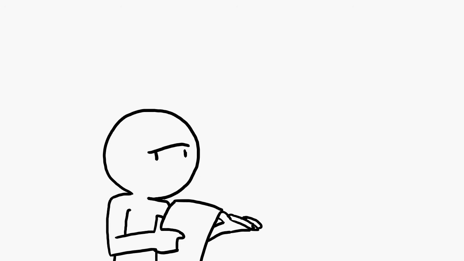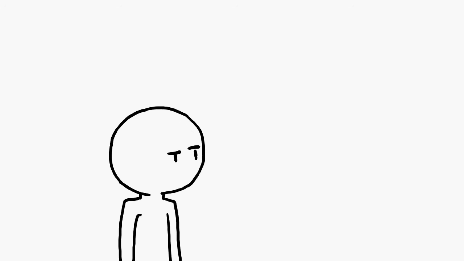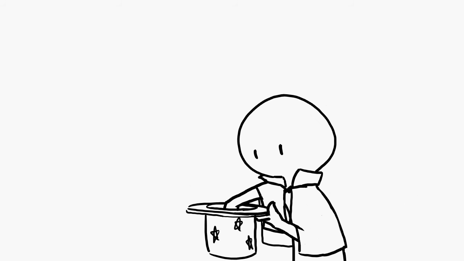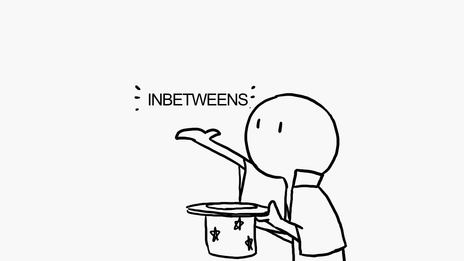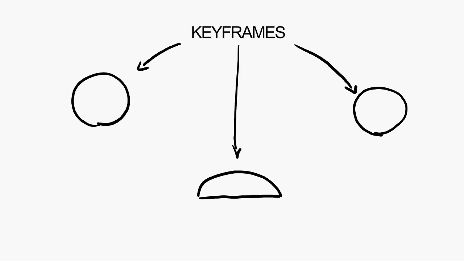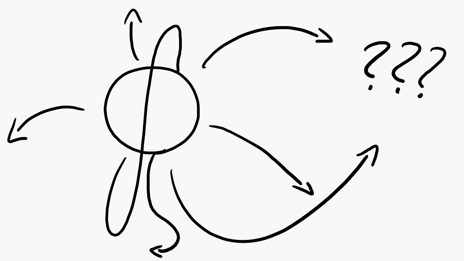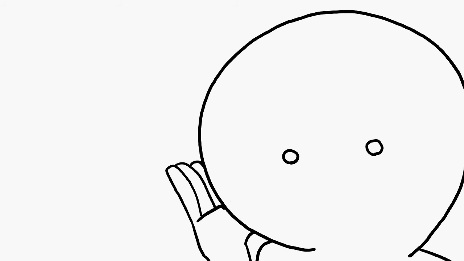But how do I get the ball from keyframe to keyframe? It's not magic. You're right, it's not. But there is a substitute called in-betweens. In-betweens are generally drawn after keyframes, and they tend to take place directly in the middle of two keyframes to better understand where the animation is going and what the drawing looks like in between those keyframes. Hence the name in-between. It's a secret, don't tell anybody.